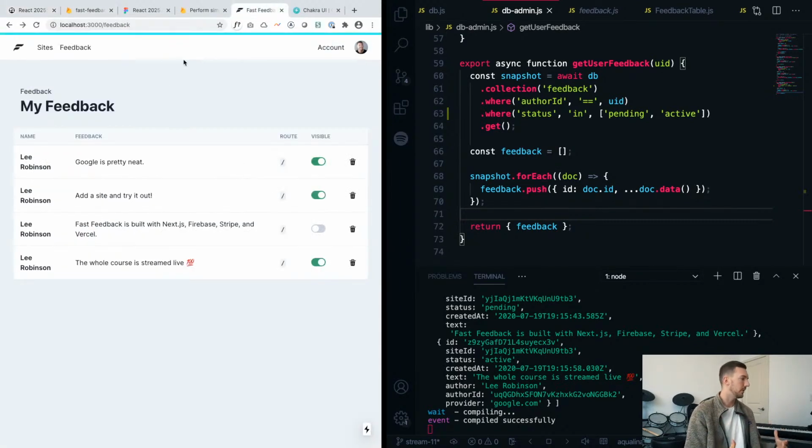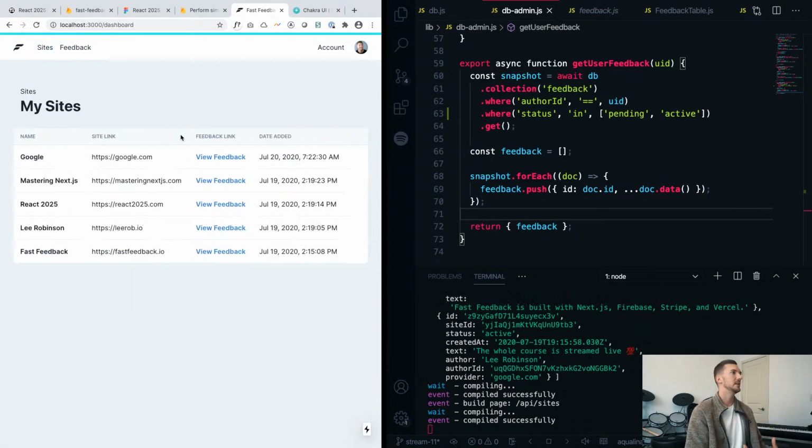I was thinking more about this product, and when I land in here for the first time, I have no sites, right? So I go in here, I make a site. For a lot of people, it might only be one site. They might only have one site, and they're only using it for one product. They just want to get comments on their blog, or they want to add reviews to their product that they're selling. So my thought is that the majority of the time, people are going to want to see the feedback on those sites, not necessarily their personal feedback.